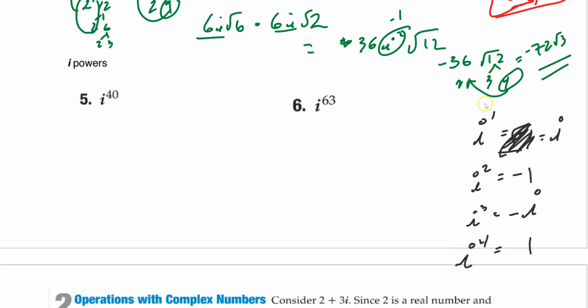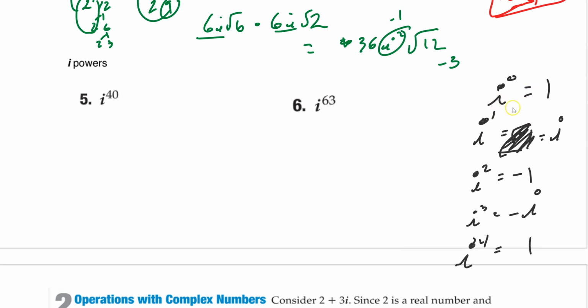There's actually one thing I forgot to put here. What's i to the 0 power? I need to erase some more. Wish I had more space in this thing. What's i to the 0 power? i to the 0 power is the same thing as anything to the 0 power, which is 1. Anything to the 0 power is 1 except for 0.